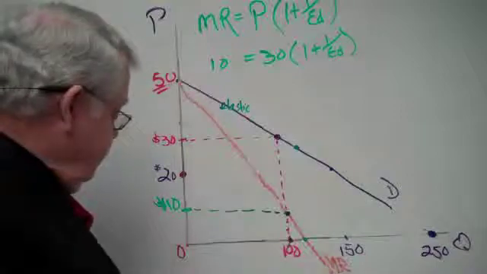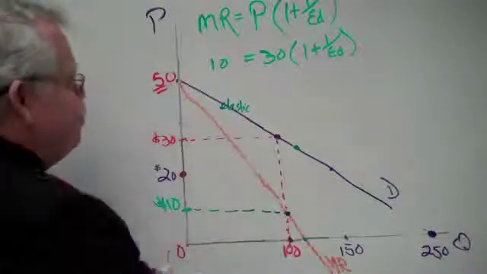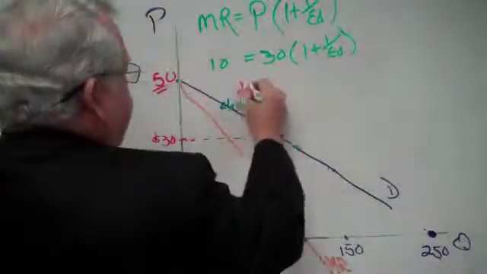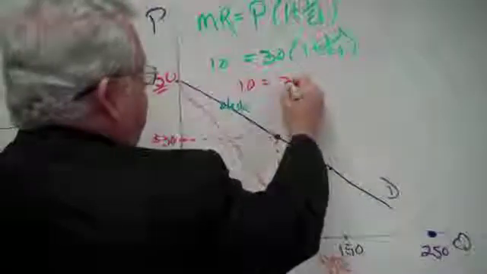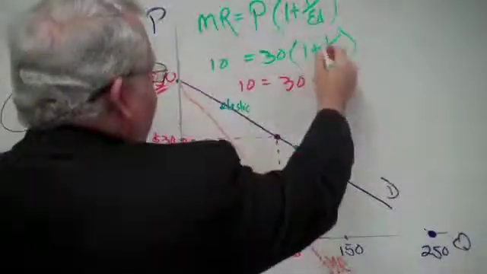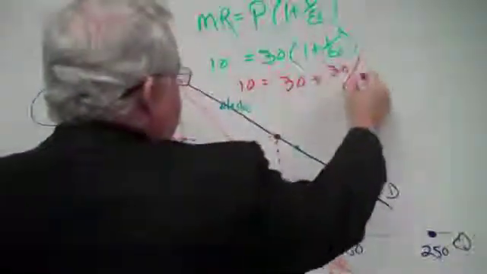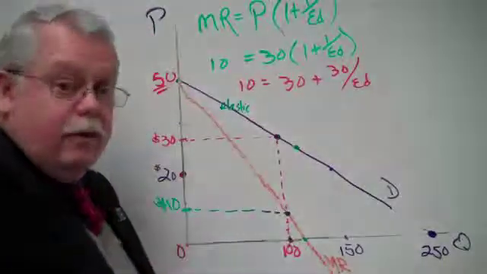How are we going to do that? Just very quickly, just as a review. Multiply this out. 10 is equal to 30 times 1 plus 1 times 30 is 30 over the price elasticity of demand. Okay, so far?